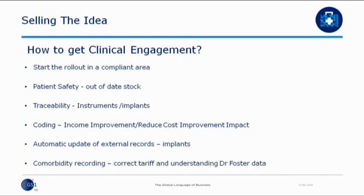How do we get clinical engagement and how do we start? It was a real culture change that we had to try and bring about. The first thing we identified is that we would start in a compliant area. I happen to be a head and neck surgeon, and we have a really compliant group within head and neck — they wanted this to work. We have a project team, Kevin, James, Chris and others, who are real people, not virtual directors of finance and performance. They came down and sold this message to us from the outset.